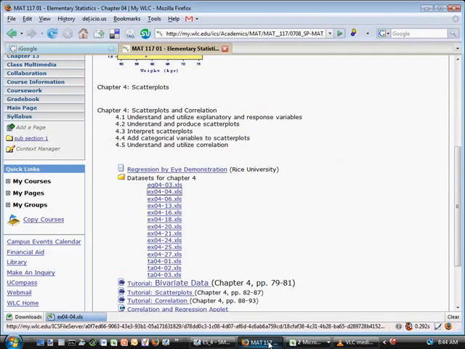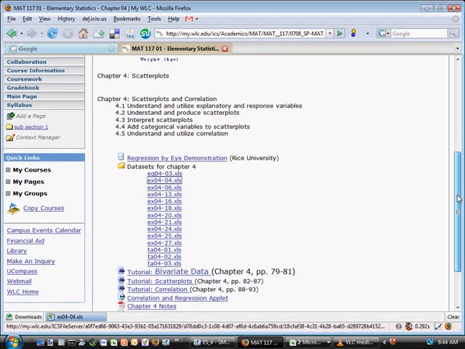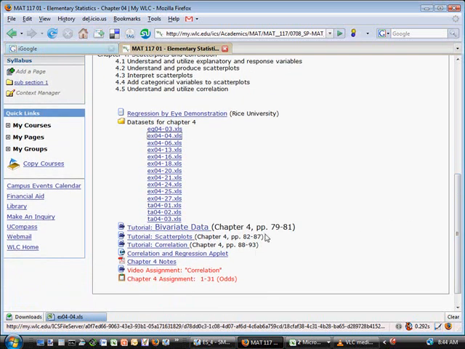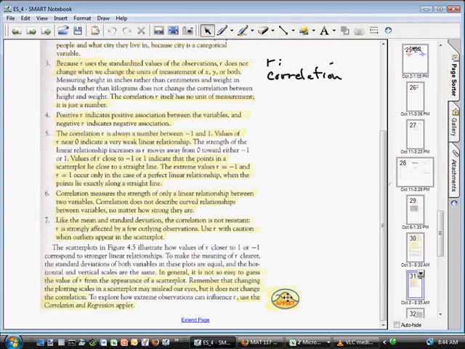Now, let me remind you, on the website, you see how whenever there's an applet mentioned, I have a link to it here? So under Chapter 4, you see there's a correlation and regression applet. My guess is you probably are supposed to do that for one of the assigned questions too. So I put a link there to make it a little easier to find it. And those applets are pretty easy to use. I would encourage you to follow through on it. Okay, back to here.